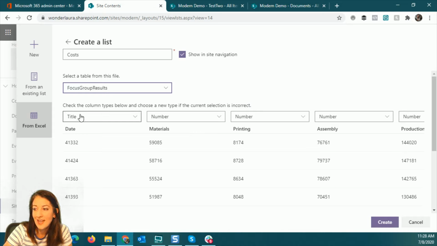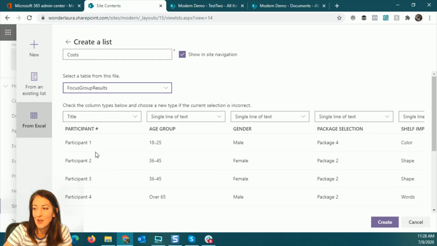See, this says date, but that picked that as the title column. Oh, look at that. Did you see that it changed right before my eyes? It's like it had to take a minute to analyze the data, and then everything just rearranged itself. So it says title is participant. I think it was switching from the first table it had to the second one.